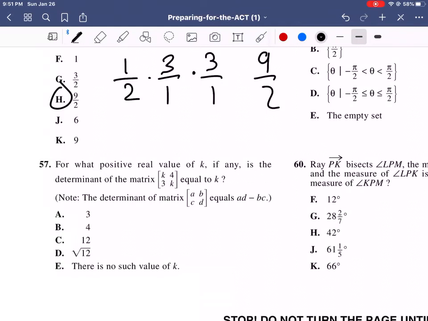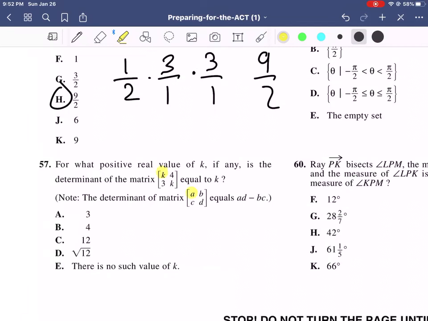Okay, to be honest, I don't remember matrices. I don't remember how to find the determinant of a matrix. But what I did to solve this is I found K, and I found D, I found B, and I found 4, found 3, and I found C. Oh, wait, I'm so stupid. Okay, I don't remember learning matrices or the determinant of a matrix, but I can color coordinate.